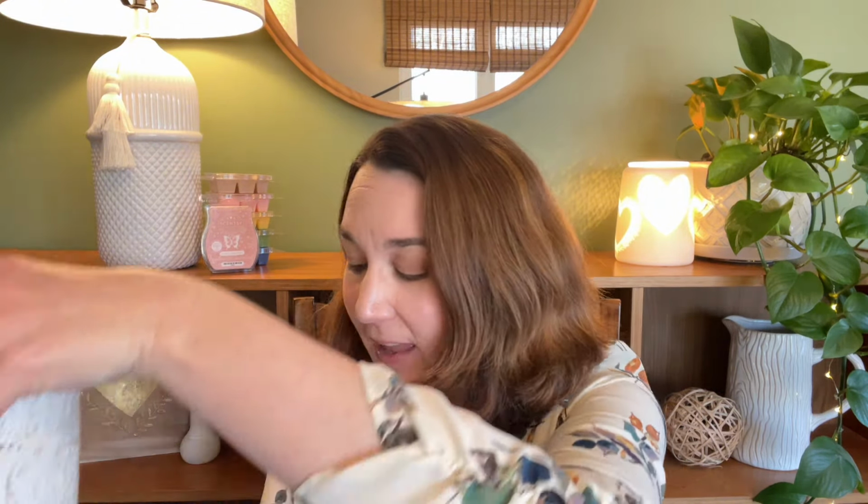I cannot even tell you how much more I prefer this to the Chard, because that was a very fussy warmer. Sometimes if they weren't coated right, the sparkles would fall off, and it was kind of temperamental and I didn't like the shape. This is fantastic. I think this is very good for the $50 price point. I'm surprised that this one's not $60 or $65. The quality is incredible. Oh, I think I want to light up the hummingbird one more time before we leave. Look at this thing. Oh my gosh. It's like lace.